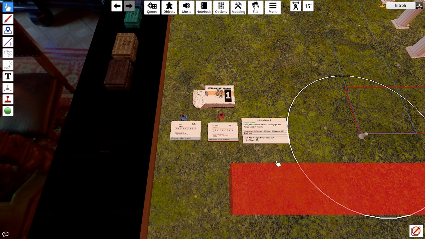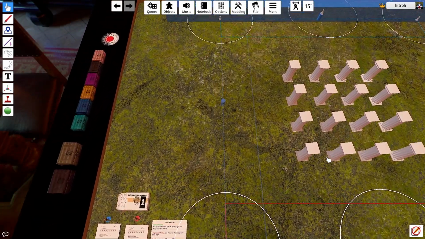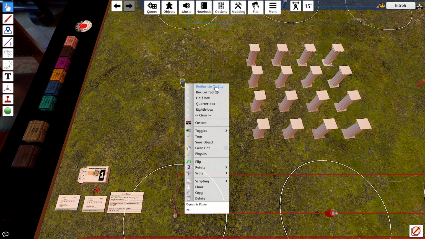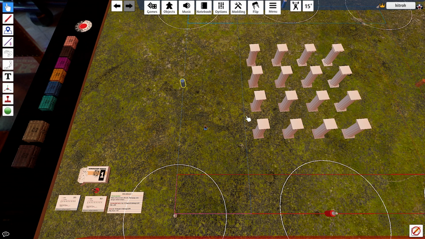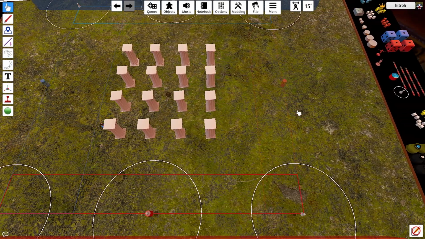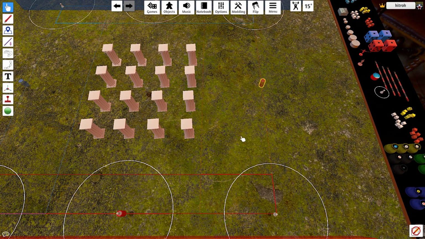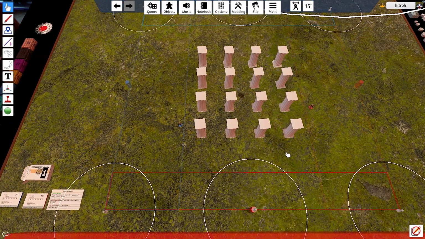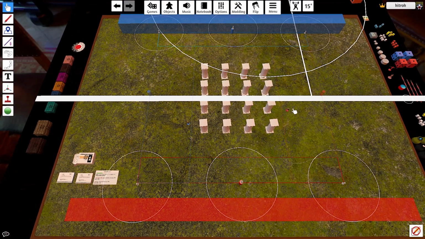Okay, so suppose you loaded these guys up. One player puts their model here in their starting zone. Well, this is a 2x2 battlefield, so maybe you want to change this to a half box. So they begin here, and then the other player begins here. Make this a half box, and that model goes here, and then of course you begin your game. I'll demonstrate how to play a game using this virtual reality interface later on. But that's how you would start your game sessions, at least with the introductory rules.